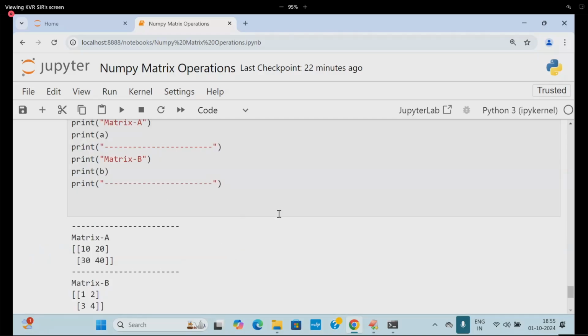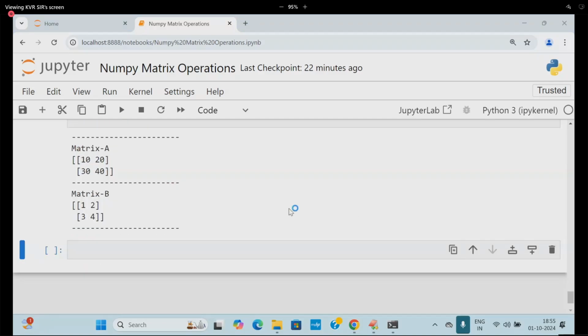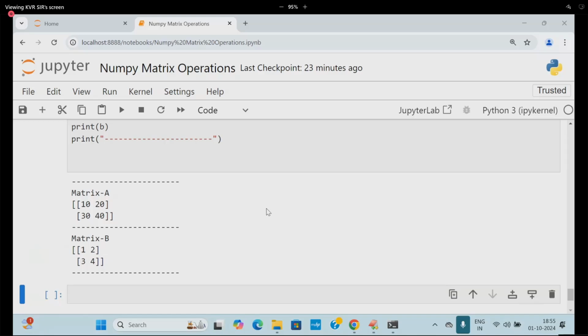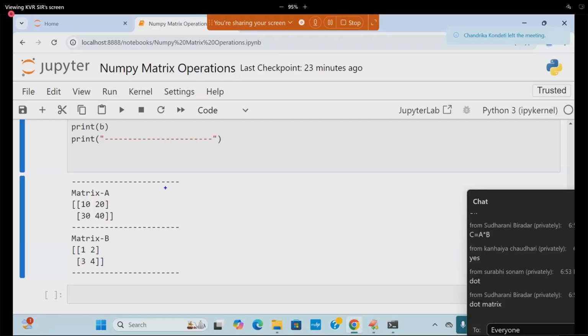So to multiply it, as you know already, how to multiply? All of you listen now. The matrix multiplication condition: here two rows are there, two columns are there. The number of columns in the first matrix must be equal to the number of rows in the second matrix. If both of them are same, the resultant matrix will be this one and this one.